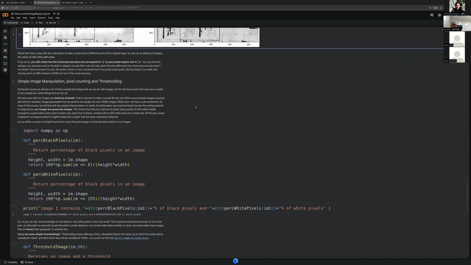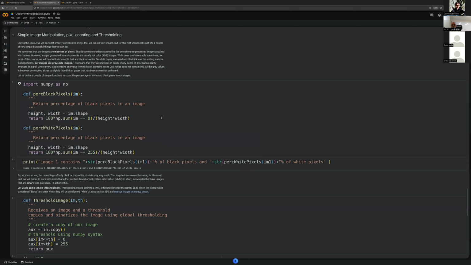And if you can follow that, then I do some very simple calculations, for example, adding up the percentage of black pixels there. Okay, this is mostly for more advanced students, but beginners, you can also have a look at this. Here I'm adding all of the pixels in the image that fulfill this property, that are equal to 0. So I'm adding up all the pixels in the image that are black and then doing some computations for them. This is helpfully enclosed in a function called percentage of black pixels. So here you have some more examples of functions too.